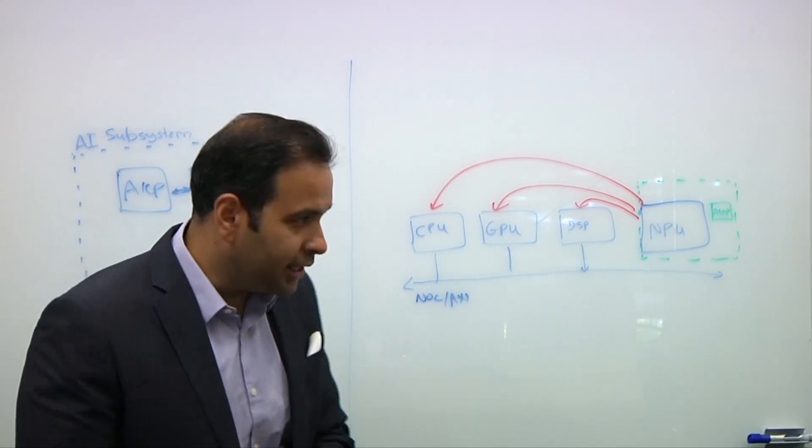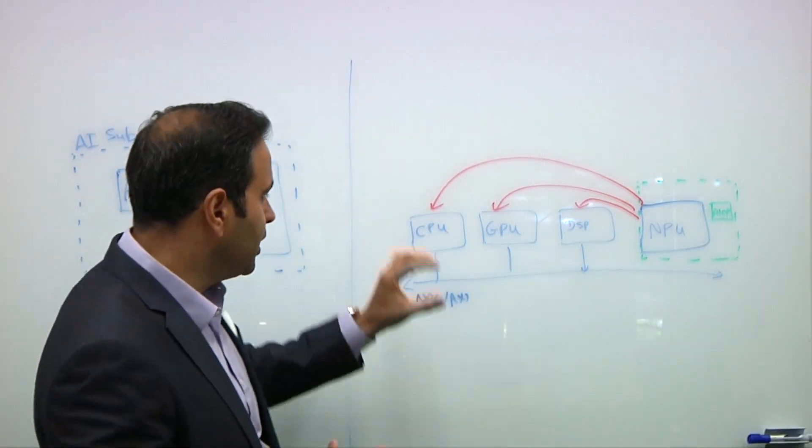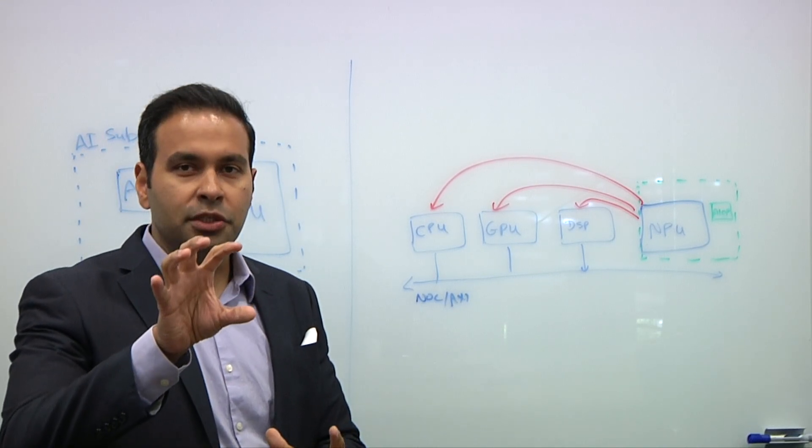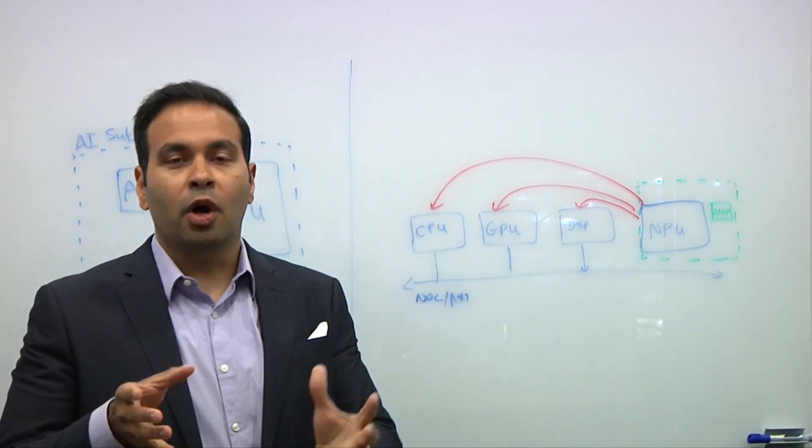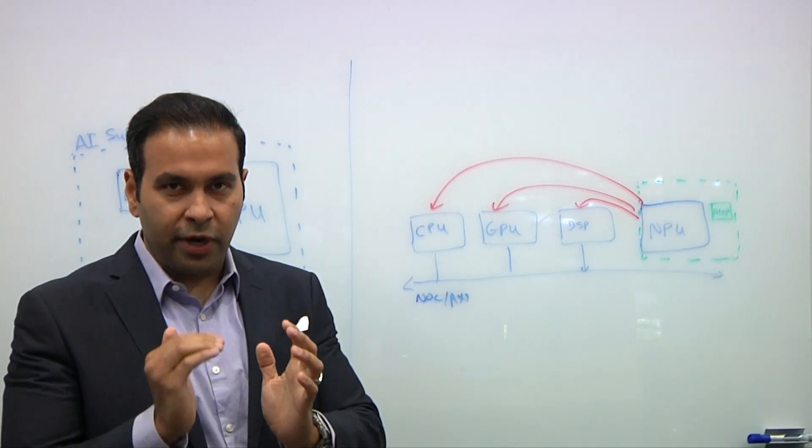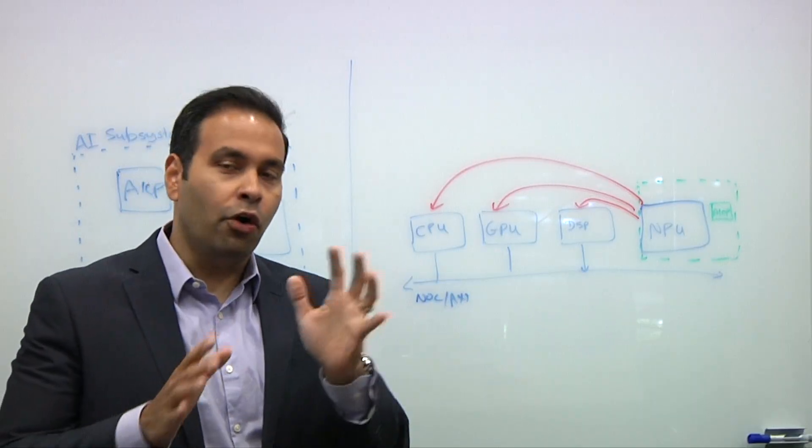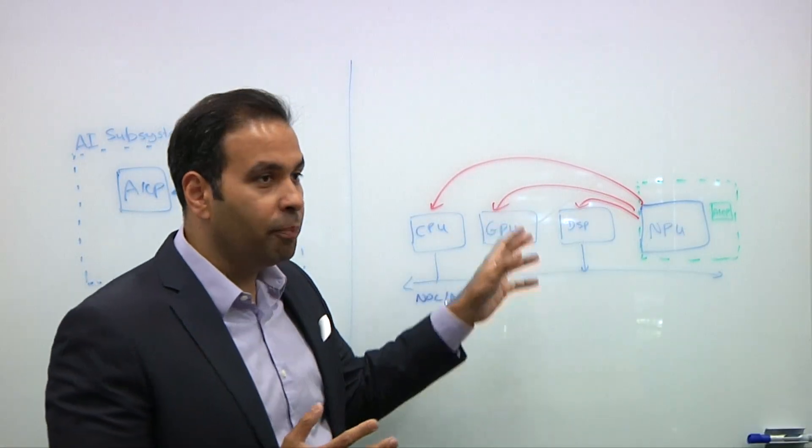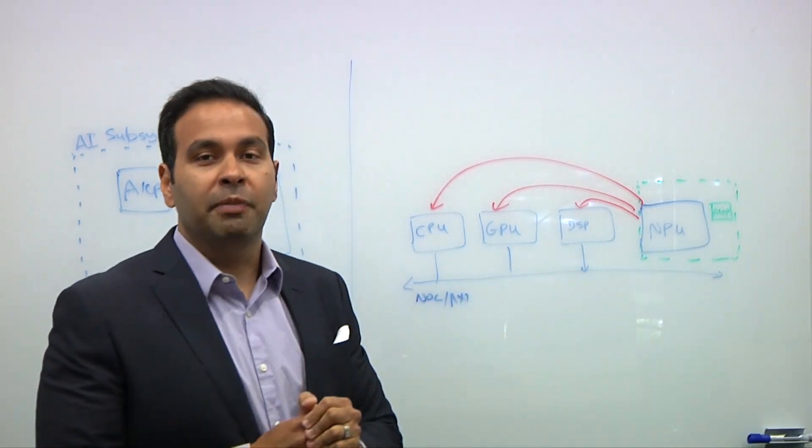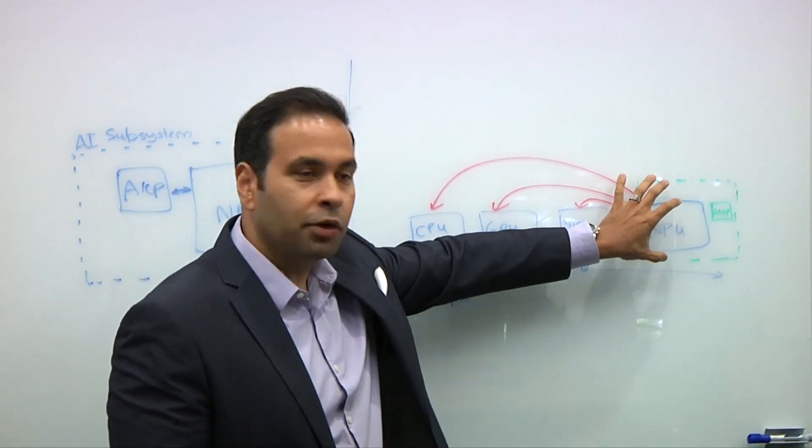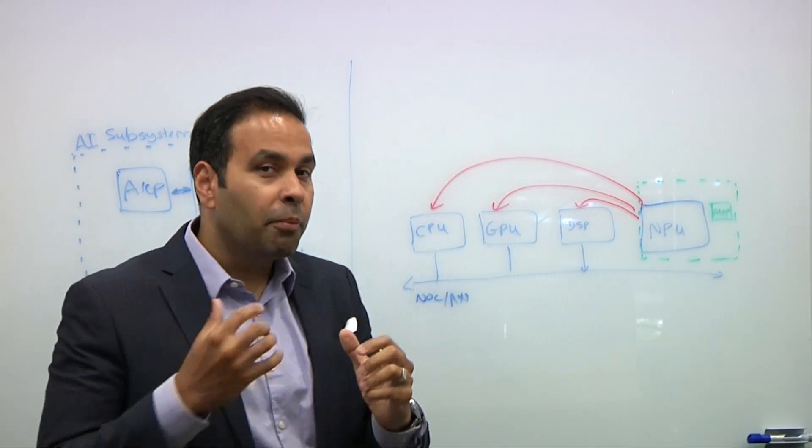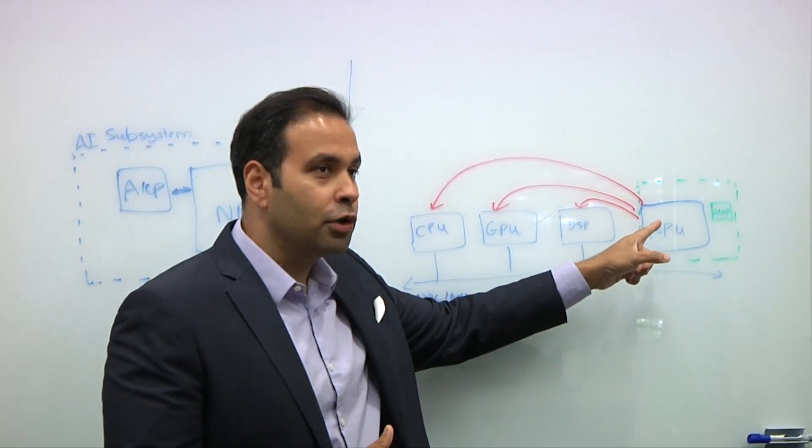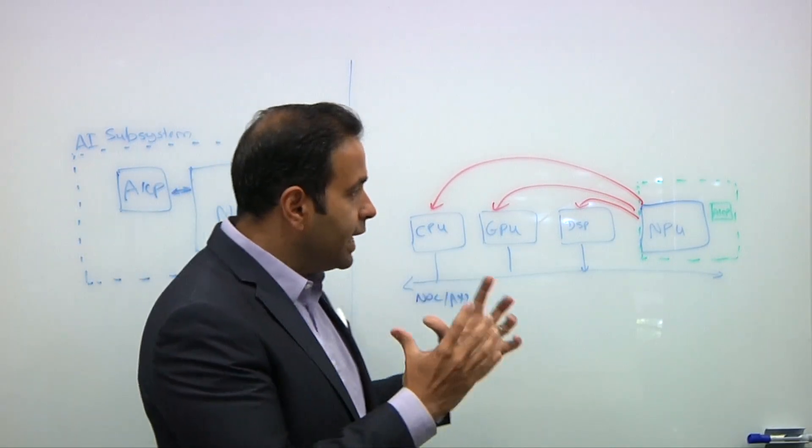Second reason also is that we are seeing that these SoC architectures are getting more and more complicated. Like, if you go in the ADAS space, the phone space, data centers, all of these guys, they have sort of, like, clusters or complexes because there's not one CPU. There's usually a CPU complex where they'll have, in the case of ARM, big little architecture. So, they'll have multiple large high-performance CPUs with low-performance CPUs. GPUs also can have some complexes where they have, like, high-performance 3D graphics engines with some lightweight 2D rasterizing engines. DSPs usually sit in a sensor hub where you'll have maybe an audio DSP, a vision DSP, a sensing DSP. And then the NPUs are sitting in their own complex. So, not just are they sitting in separate complexes, the problem is also interfacing between the complexes can become challenging. Because on paper, it looks fine. Yes, there's an NPU sitting over here. It can talk to this other IP through AXI. But what we've heard from customers also is from some of our customers, when they've designed these architectures, when they need to do the offload, it's quite challenging and painful to actually send the data from the NPU into a separate complex.